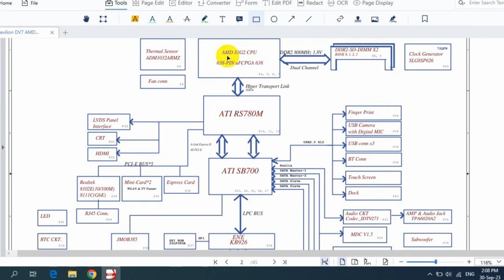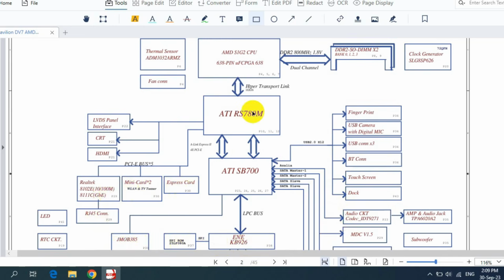Okay, so here we have the CPU plus the north bridge, and here we have, as you can see, the graphic card. Why is this the graphic card? Because the connection between these chips is, as you can see, the graphic port. So the graphic port is connected to this part, which means this is the graphic card. So we have the LVDS panel, we have the CRT, we have the high definition media interface HDMI. Then here we have the south bridge or the ICH, the input output control hub, that is connected to all ports, as you can see, and connectors in the motherboard.